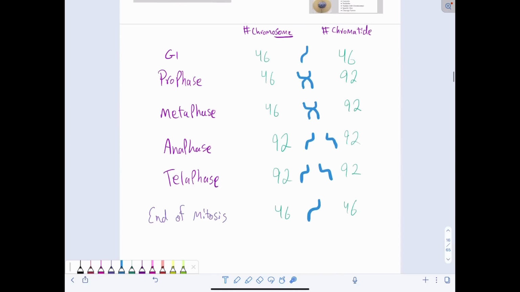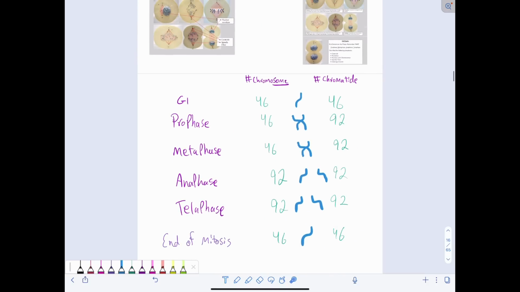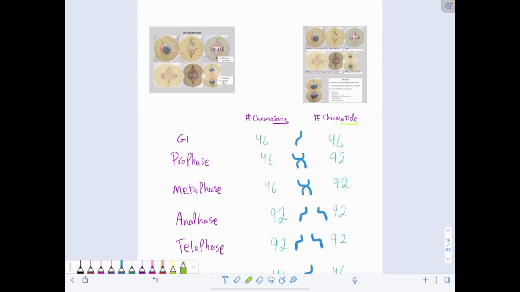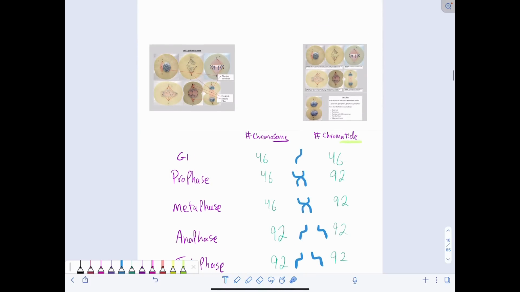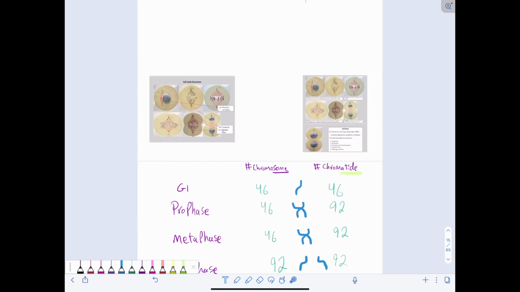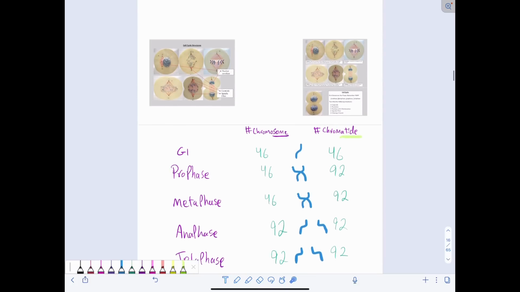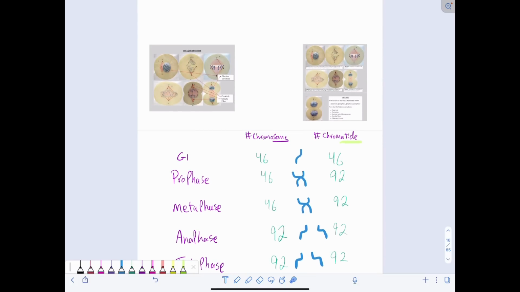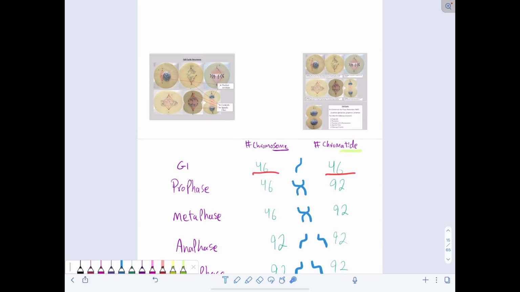So before we actually do that, let's look at the difference between chromosomes and chromatids, which I often see people confused, and including me, I used to always get confused with these things. So we said that the cell has 46 chromosomes and 23 pairs of chromosomes, but for now, let's forget that there's such a thing as pairs of chromosomes. When we're talking about mitosis, it's a little bit easier. So we have a total of 46 chromosomes. This is like in G1, before mitosis even happened. So you have 46 chromosomes and 46 chromatids.